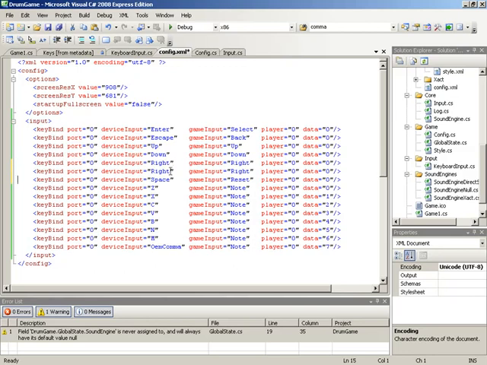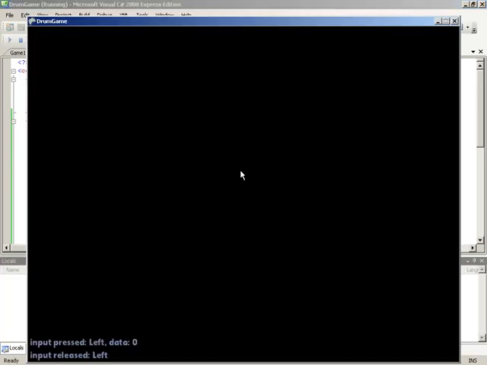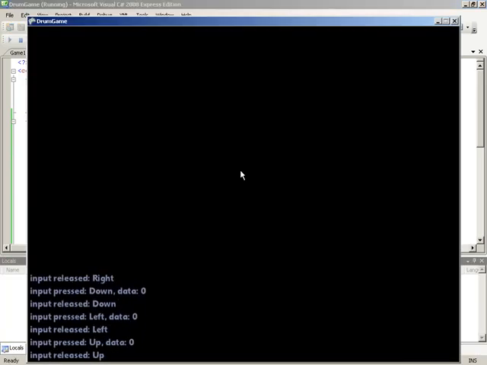So very cool. If you hit right enough times, it'll wrap back around, surely. Something has to overflow eventually. May take it a while. So let's drop in a binding for left, and bind that to the game input, left. That's fantastic. Then run the game, and we have success. We have left. That's great that all you had to do is just change the XML file, and now your architecture in the background just cleans everything up for you.